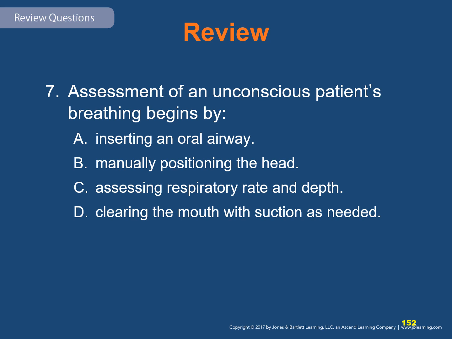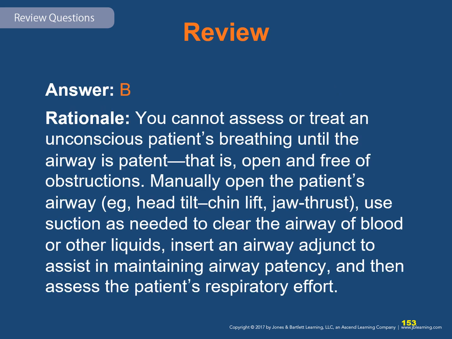7. Assessment of an unconscious patient's breathing begins by A, inserting an oral airway, B, manually positioning the head, C, assessing respiratory rate and depth, or D, clearing the mouth with suction as needed. This one should be easy. It's B. You cannot assess or treat an unconscious patient's breathing until the airway is patent, that is, open and free of obstructions. Manually open the patient's airway with a head tilt, chin lift, or the jaw thrust. Use suction as needed to clear the airway of blood or other liquids. Insert an airway adjunct to assist in maintaining airway patency, and then assess the patient's respiratory effort.